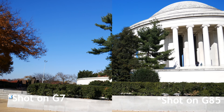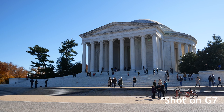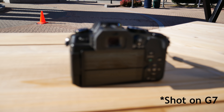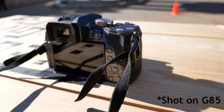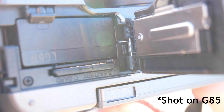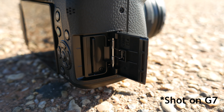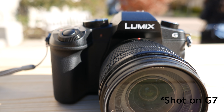The G7 does have some trouble focusing sometimes — it's not very quick to focus. The G85 is better at focusing, but slow focusing is an issue many users of the Lumix cameras have, so that's one thing to keep in mind if you travel vlog a lot. Another difference: on the G7 the SD card slot is on the bottom, unlike the G85 where the SD card is on the side. So if you use a tripod with the G7, you'll need to remove the tripod mount to swap out the SD card. Panasonic has moved the SD card slot on the G85 up to the right side.